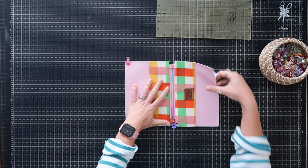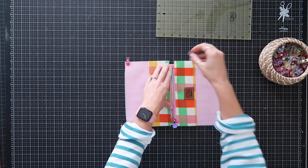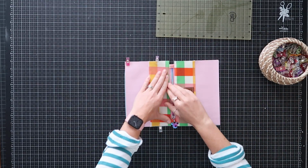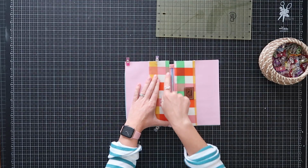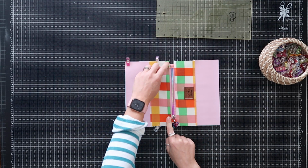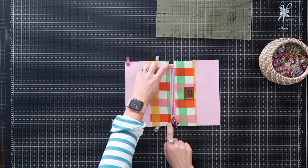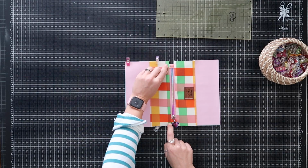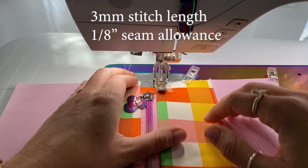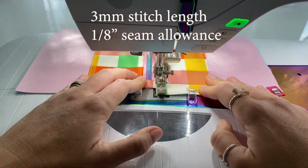And you can press this with an iron, and the iron will help keep this really flat so that when you go to the sewing machine, you don't have to worry about any kind of wonky zippers. There we go. So now I'm going to top stitch along this edge. Remember, I'm only top stitching along the zipper tape, so I'm not going all the way off the top and the bottom, and I do back stitch at the beginning and the end. I only back stitch 1 stitch. So I go 1 stitch forward, 1 stitch back, all the way down, 1 stitch back, 1 stitch forward. You see, keep it as clean as possible.